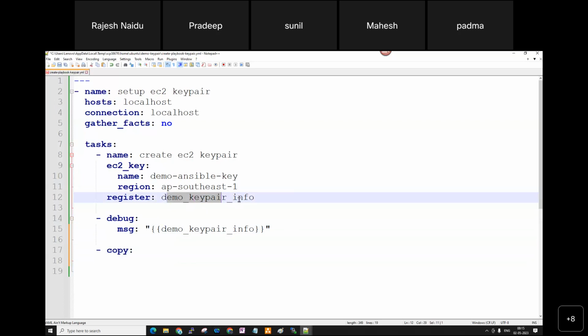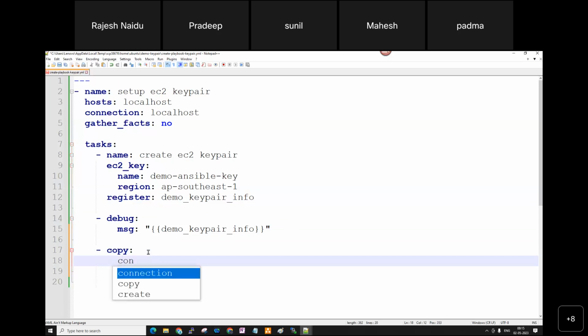This is the information we need to copy. The information is nothing but content. Content, we can use double quotes here, and between these we need to create it.